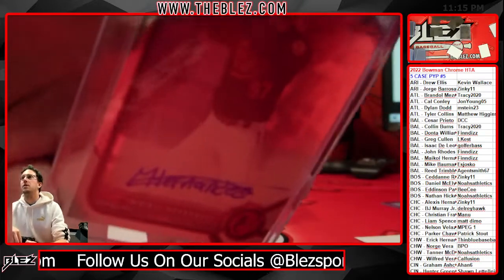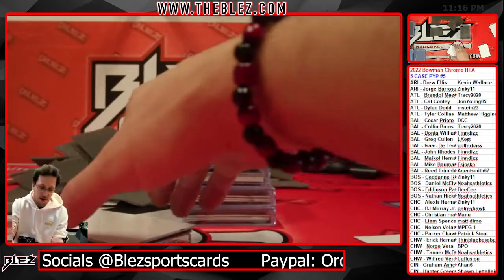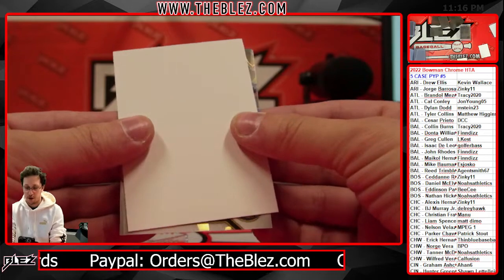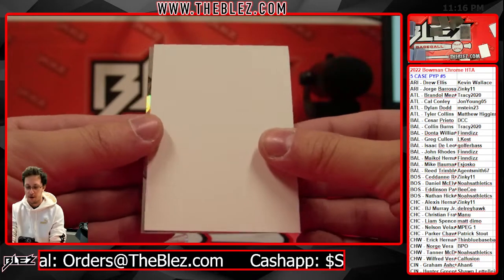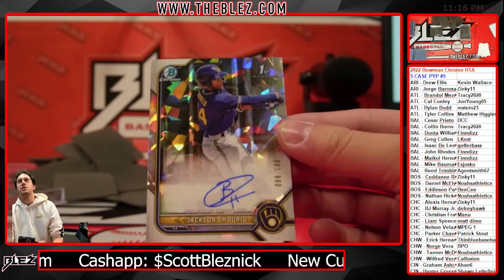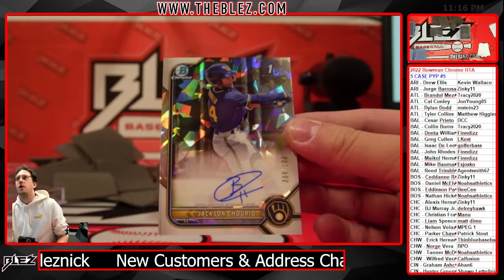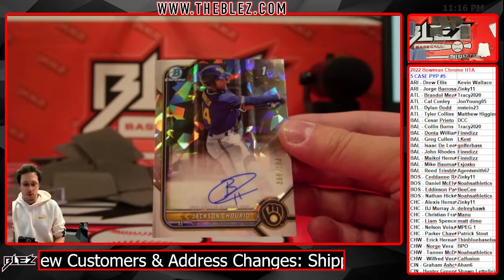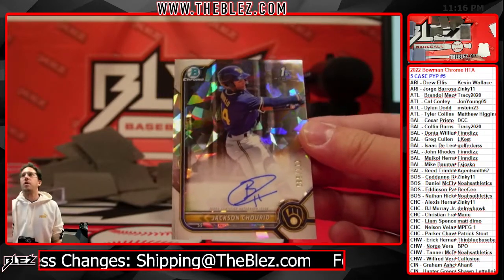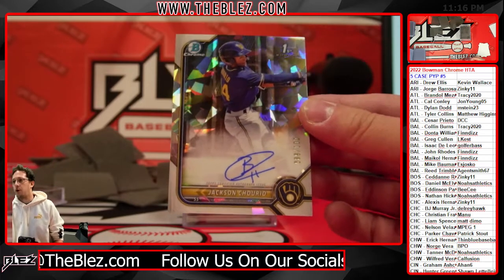We need Jackson. What's up, Hominata? The Hominata is here. It's an atomic. And I think it's a brewer, right? Yep, okay, an atomic brewer. Woo! There it is. We knew he would show his face eventually. Can't go five cases without hitting him. Jackson Churio, Atomic. Hama, you brought some good mojo in here. You showed your face and we smashed a Jackson Churio. Everybody thank Hama for his good luck mojo on the Blez 1 computer crashing.